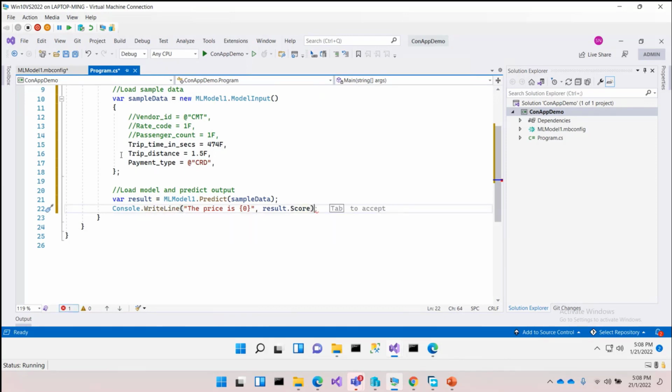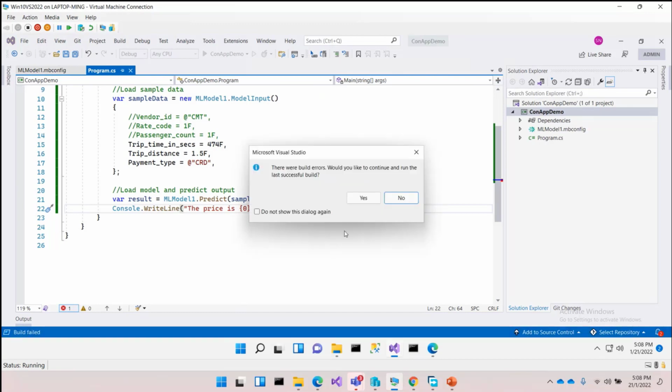So if I run this program right now, you will see 7.4 as well. You can change other values of the parameters and predict, change the distance and so on, to see how much the price of your taxi fare is. So that is how you actually get started with machine learning.